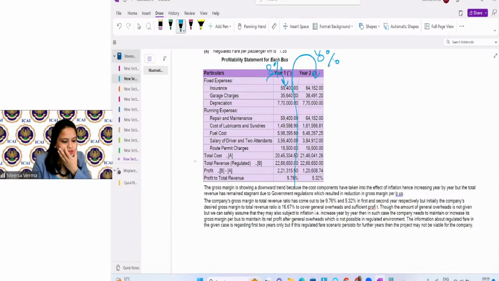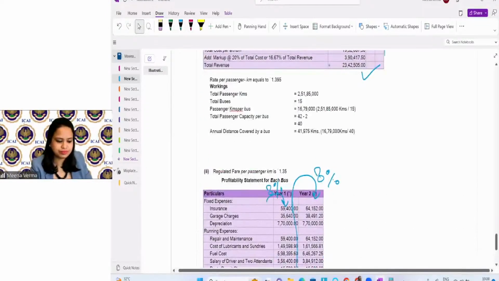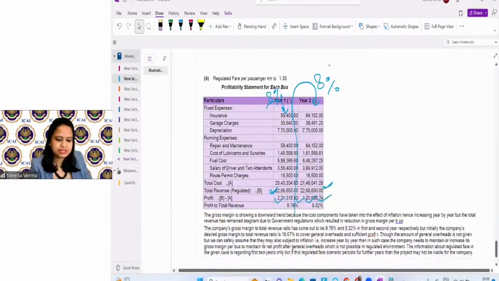So what will happen? The total new cost will come here. And they have decided the revenue. They know the revenue because the tariff rate is fixed here. Accordingly, you have to find out what profit they are earning. What will be the percentage of profit they are earning here? This is something we will do in the next session. Just keep it in mind because it is given in the question.